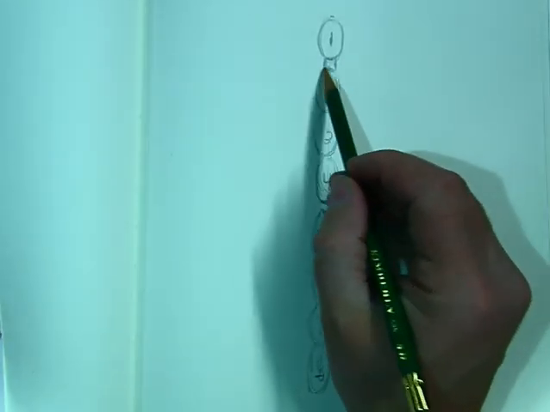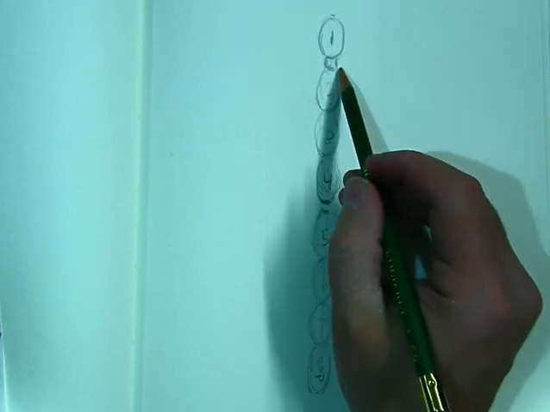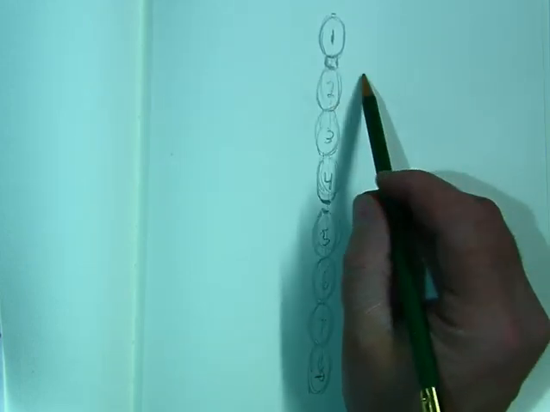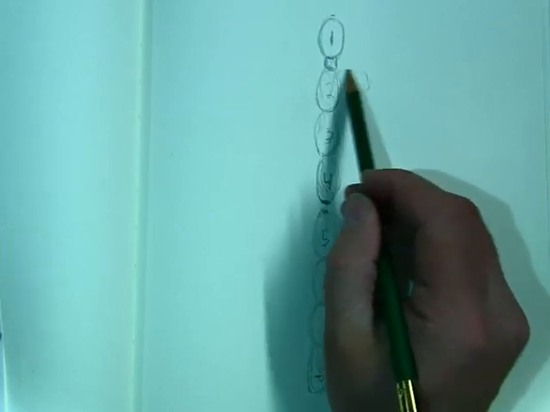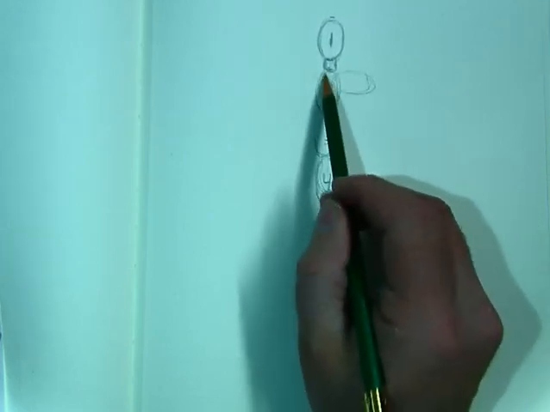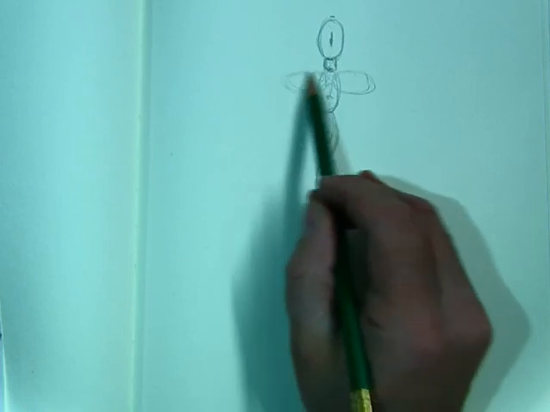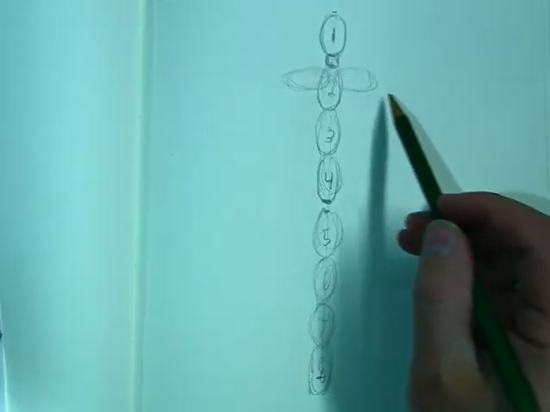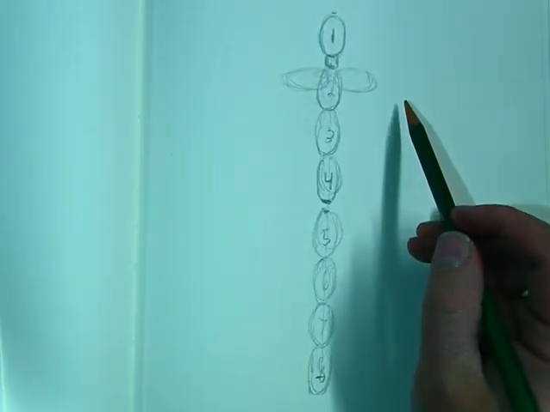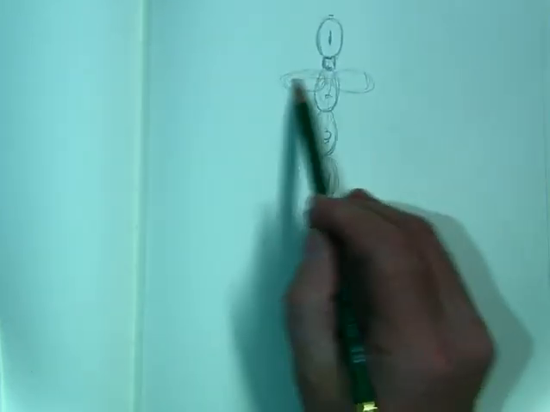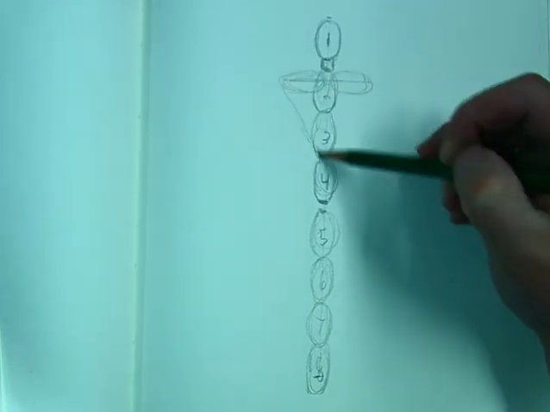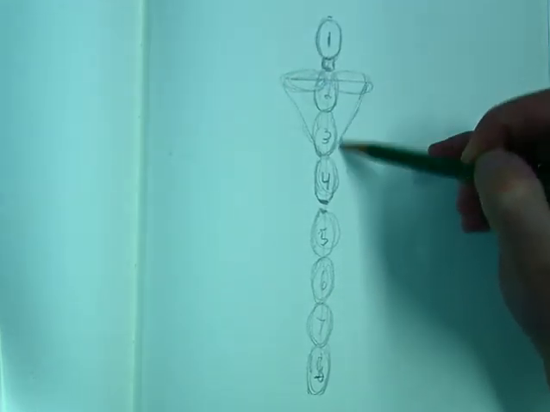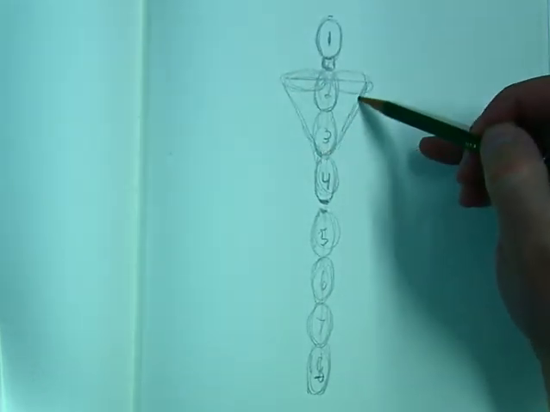So if we were drawing a female, we would put the heads vertically next to each other to know how thick our upper torso is. But since this is a male, we'll lay the head horizontal here. That'll give us our thickness of our torso. And then we're going to put a triangle in, and we'll go down to the bottom of three. This will give us our upper torso shape.